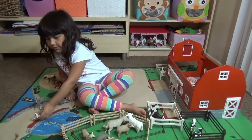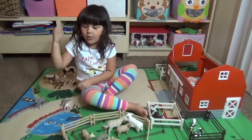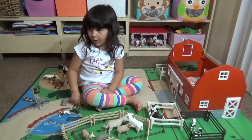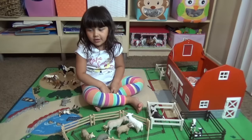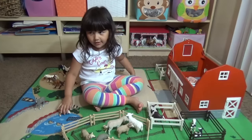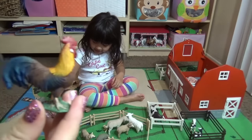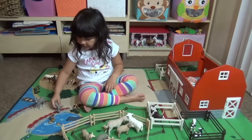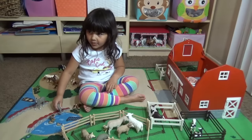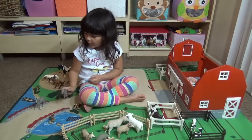Who belongs to water? Who is this? Duck. And what does the duck say? Quack, quack. You can even put her in the water. Quack, quack, quack, quack. How cute. And she's not going in the water. She's running away? Yeah. And who is this? She's sitting. That's awesome, yeah. Because they float on the water, they swim in the water. Oh, donkey's drinking water. How cute.